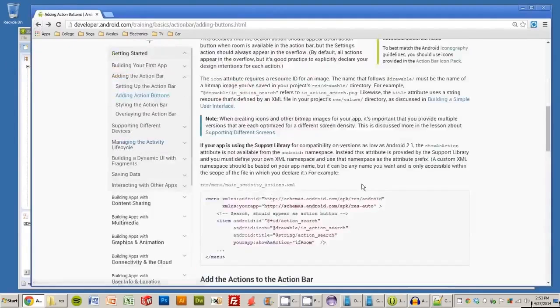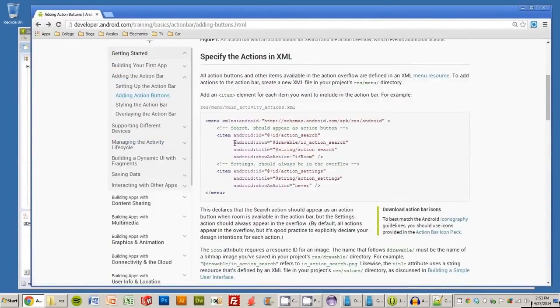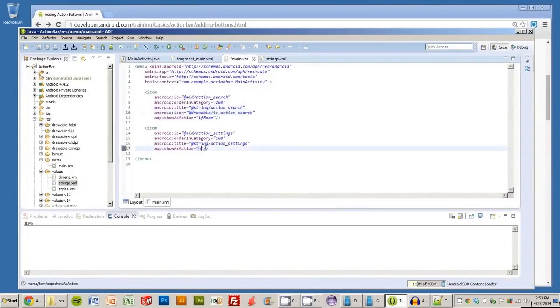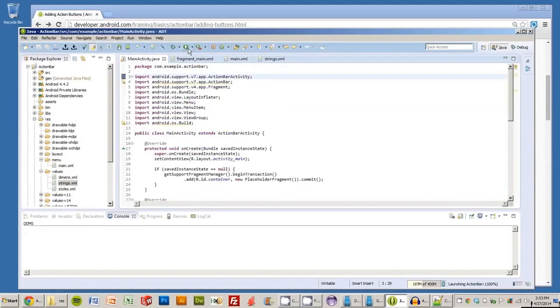Let's back up a level. And we'll see they've added this android:icon. So let's copy this and come over here, and we'll paste one for search. Let's also set the settings back to never just so it's not showing up. Set that back to 100 just for default. And add drawable, and then this part after this slash just has to match the file name, which of course it does. And so we should just be able to deploy this, and we should get an icon in there.